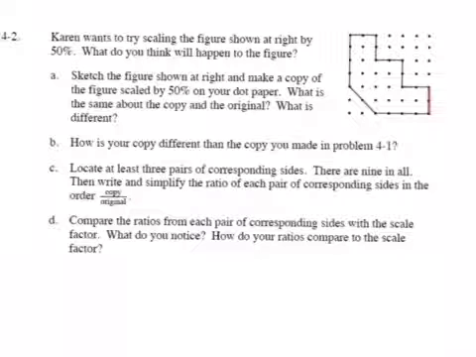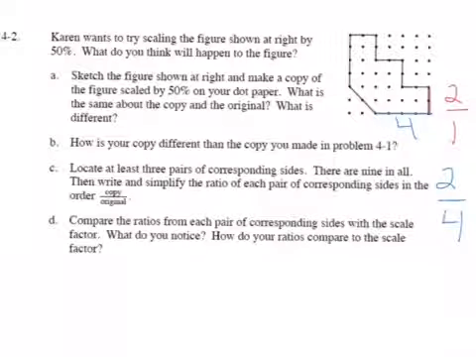So I'm not going to be able to redraw the shape on here. But the new side would be 1, and the original was 2. So the ratio would be 2 over 1. Let's look at the next side. This side has a side length of 4 right now. And if I reduce that by 50%, I would get a new side length of 2, which would mean my ratio is 2 over 4.